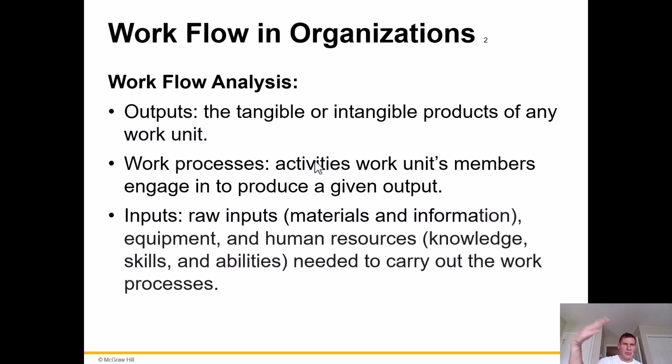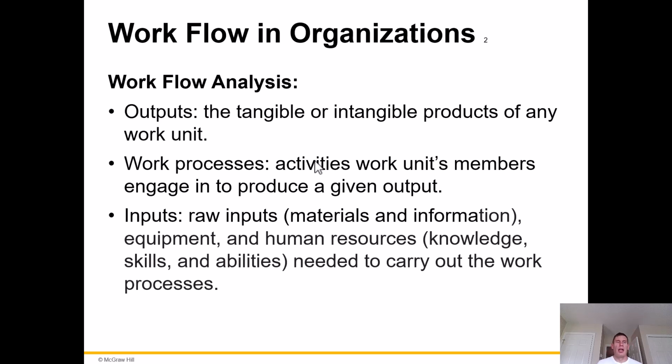So you can almost read this bottom up, if you will. So think of inputs as the raw inputs: information, materials, people, knowledge, people skills and abilities, equipment. Think like an assembly line, for example, all the things you need to carry out the work process. So those are your inputs.